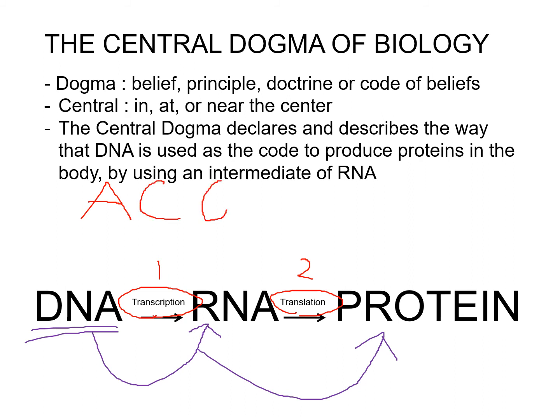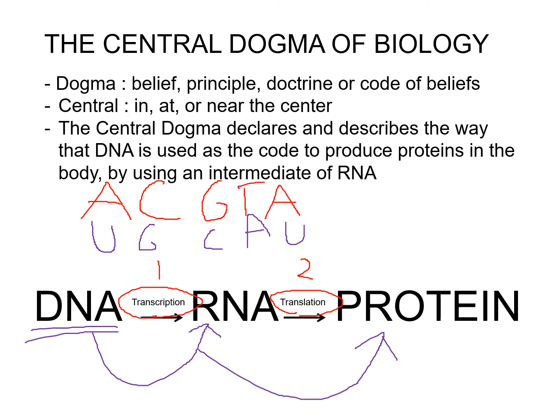So, for example, if one strand of my DNA says ACG, and then we'll say TA, let's do that. For my RNA, what I'm going to do is pair it with a U, and then that's a G, C; T is best friends with A, which is best friends with U in RNA, right? We covered that last chapter in the chemistry chapter. So that is what transcription is. We're taking our DNA and making an RNA molecule from that. And what we're going to call this specifically is messenger RNA in just a little bit.